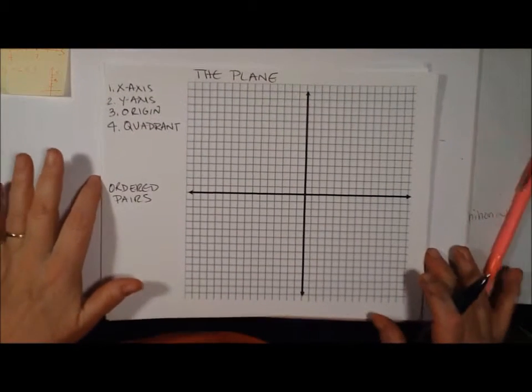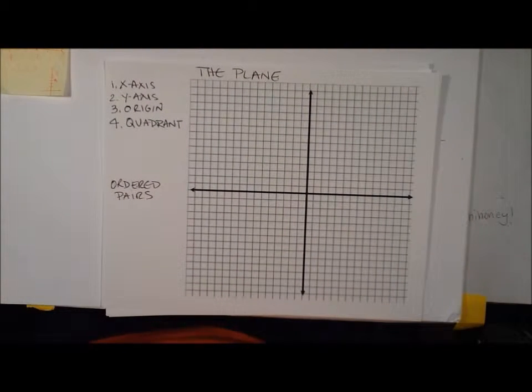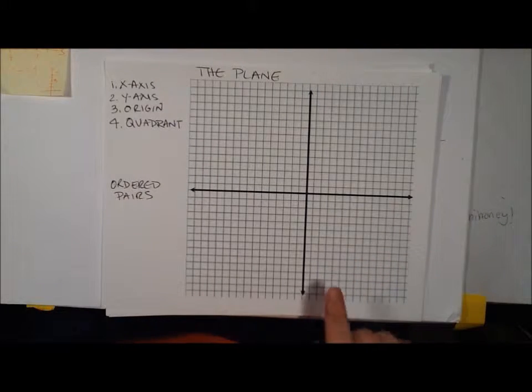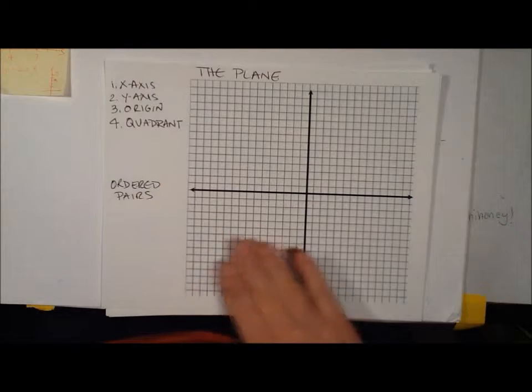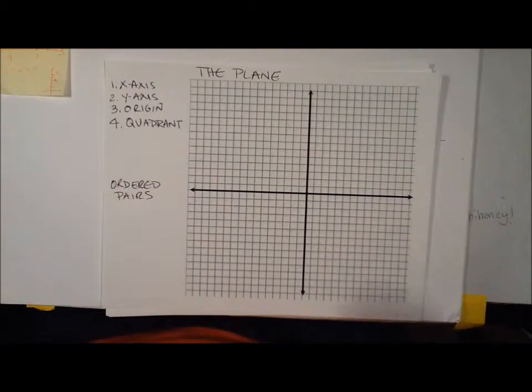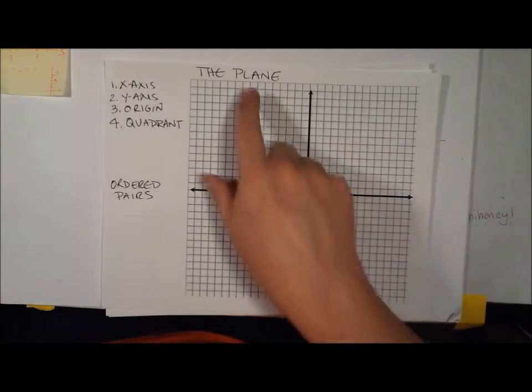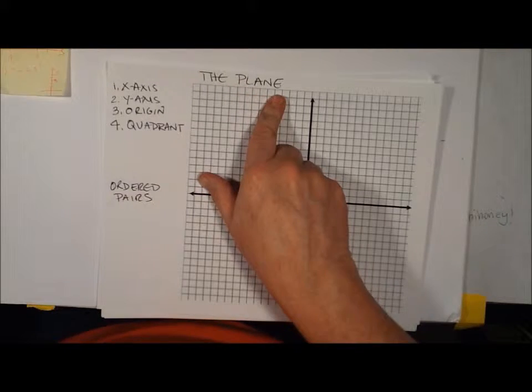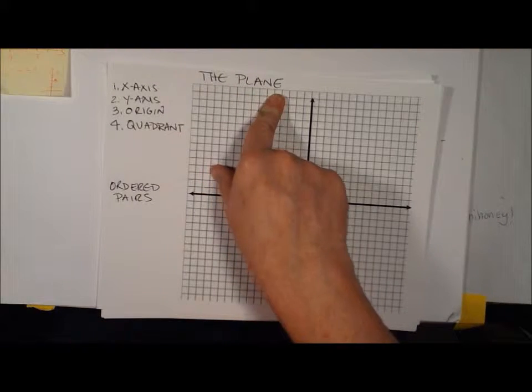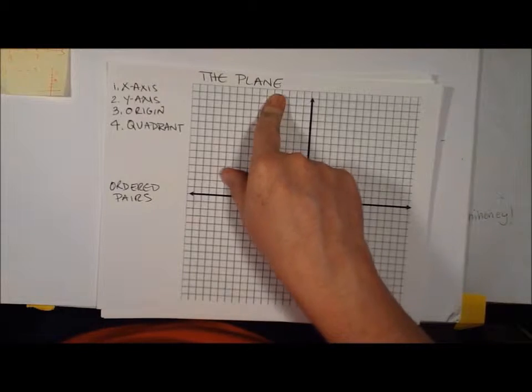Hi, this is the first video for section 4.1 for our class, and we're going to be talking about learning to graph stuff on a plane. Before we get started though, I would like to talk about some of the parts and vocabulary that we need to think about. First of all, this whole piece of square that we're going to work with is called the plane. It's P-L-A-N-E, like an airplane, not like the Great Plains.